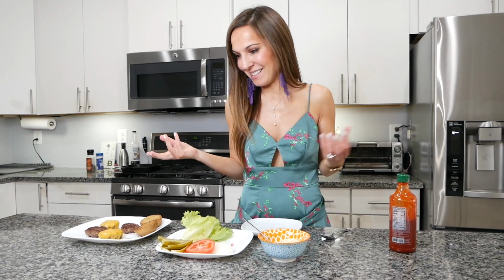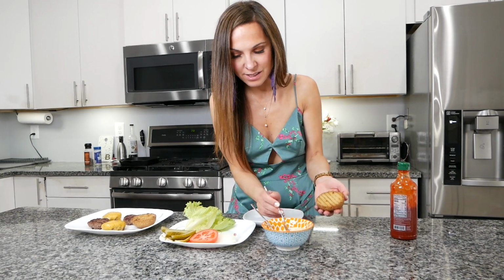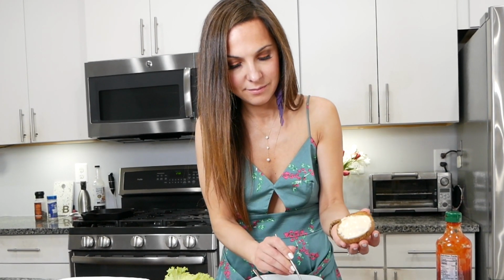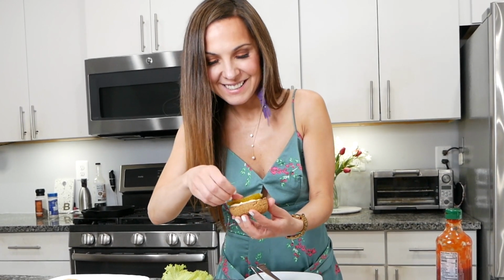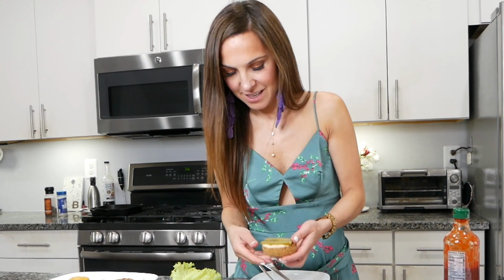This is a classic recipe. It's very simple. It's nothing complicated, but still the simplest things are the best. So let me put a little bit of the sauce on the top of the bun. Now I am going to put some pickles, lettuce.